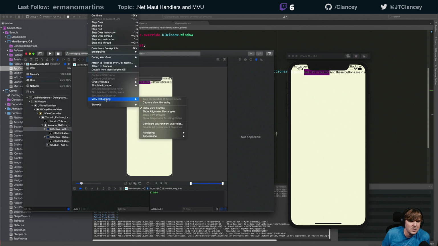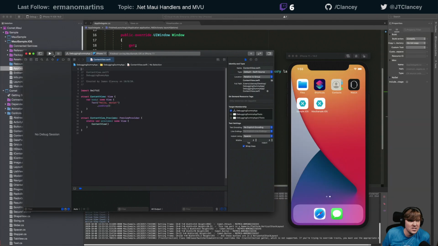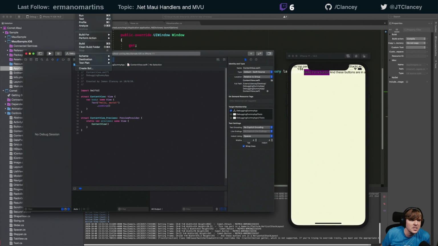Let me try that again. Last time it showed them. I wonder if it's because I took the snapshot. I wonder if it doesn't like that. Let's stop. Stopping it, of course, stops that. I'll just launch it, then reconnect again.